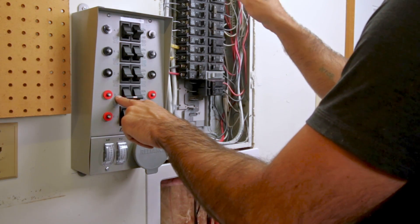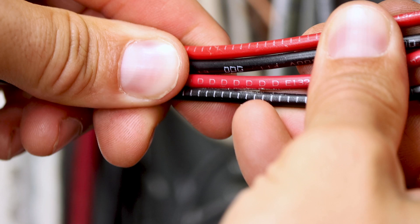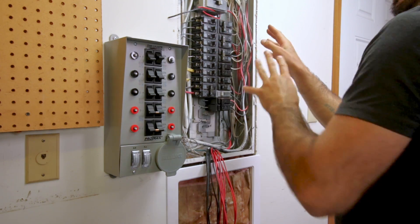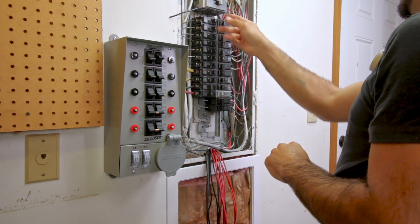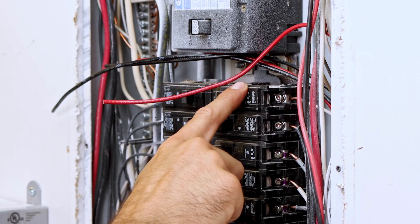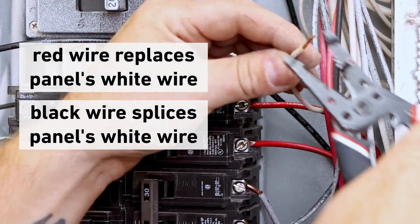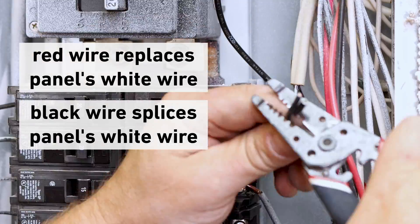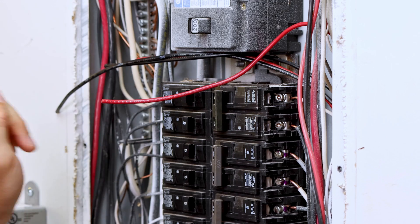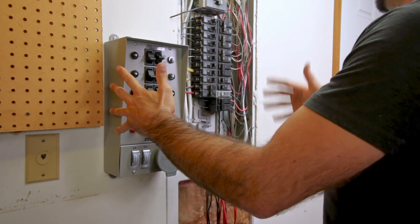We find the D and I wires — there's a black D and I and a red D and I, labeled on the wires. For this transfer switch model, the red wires replace the circuit wires on the breaker, and the black wires connect to the circuit wires that were once on the breaker — essentially splicing the transfer switch in between the circuit breakers and the outgoing wires. We repeat this for all circuits on the transfer switch; for a single 120 volt circuit there's just one breaker to connect instead of two.